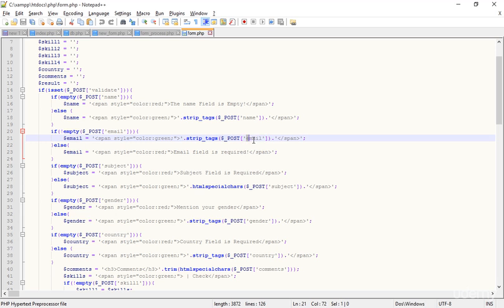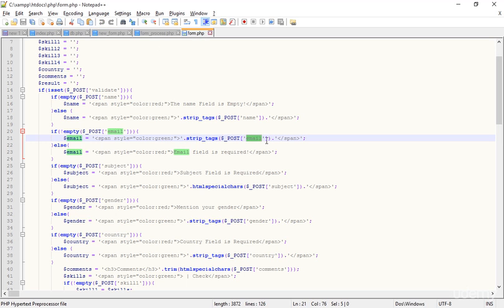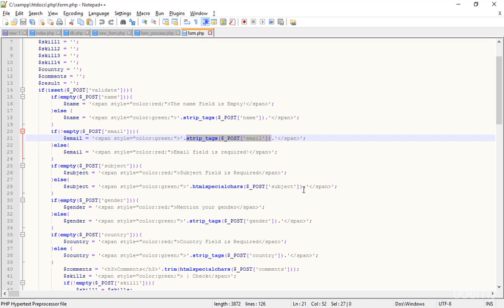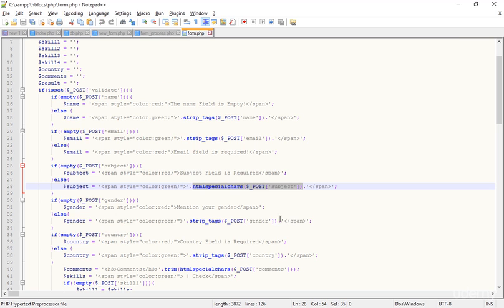If you remember, I mentioned the same names, like name and email, in the new form. You can see that name and email. I just remembered the previous one, so I mentioned all of that perfectly. I'm copying the script tags here and pasting them, and after that I'm simply copying the subject, and the other thing is the gender.